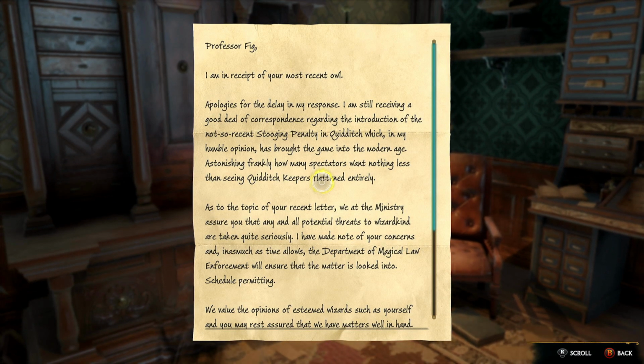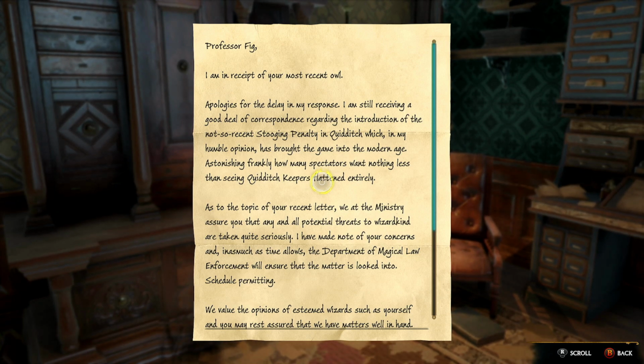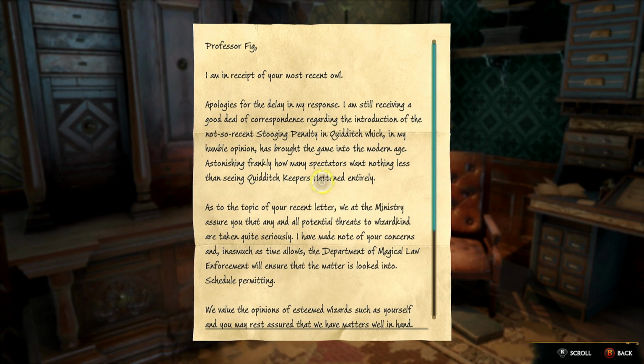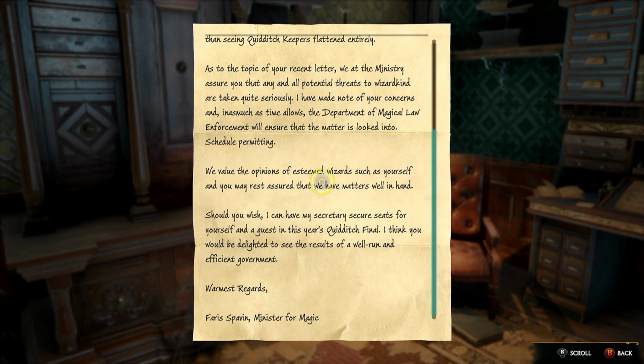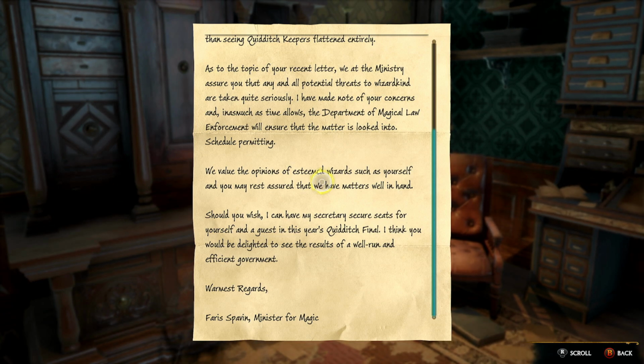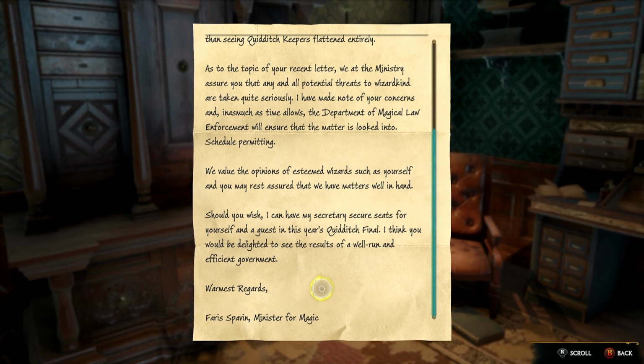Professor Fig, I am in receipt of your most recent owl. Apologies for the delay in my response. I am still receiving a good deal of correspondence regarding the introduction of the not-so-recent stooging penalty in Quidditch, which, in my humble opinion, has brought the game into the modern age. Astonishing, frankly, how many spectators want nothing less than seeing Quidditch keepers flattened entirely. As to the topic of your recent letter, we at the Ministry assure you that any and all potential threats to wizard kind are taken quite seriously. I have made note of your concerns, and inasmuch as time allows, the Department of Magical Law Enforcement will ensure that the matter is looked into, schedule permitting. We value the opinions of esteemed wizards such as yourself, and you may rest assured that we have matters well in hand. Should you wish, I can have my secretary secure seats for yourself and a guest in this year's Quidditch final. I think you would be delighted to see the results of a well-run and efficient government. Warmest regards, Ferris Spavin, Minister of Magic.